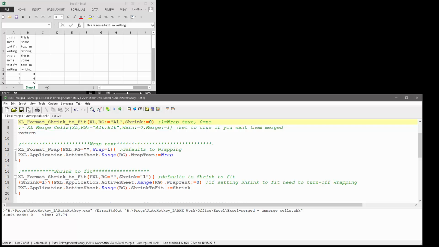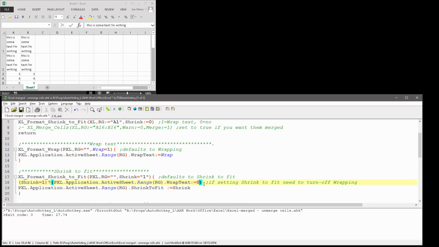So if you're telling it to shrink, this is a ternary statement saying first go set wrap text to 0. That was the issue with what I was passing, and that's why it errored out: it was sending a string value instead of the numeric value.